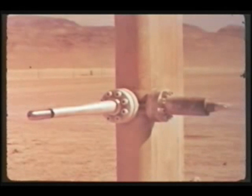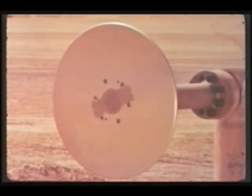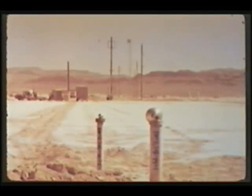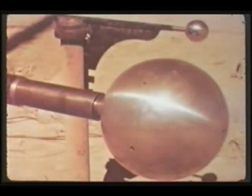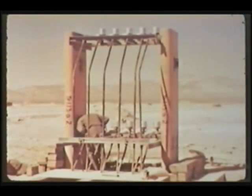Pitot tubes measured the dynamic pressures. Pitch gauges determined the vertical change in direction of particle motion versus time and distance. Snob gauges measured the dynamic pressure of the air alone in the presence of dust. Density gauges measured the density of air and dust and determined blast effects on objects of varying shapes. Spheres, cylinders, and force plates were set up at instrument stations throughout the MET test area, each instrument ready to catch a specific clue that would aid in solving the problem of the precursor. Dust samplers and beta densitometers would answer what quantity and size of dust particles were carried by the shock wave.